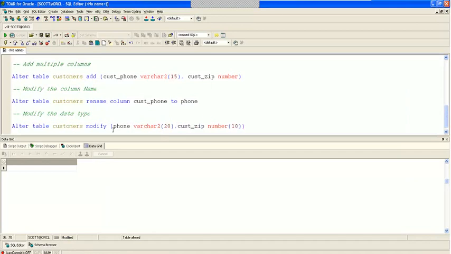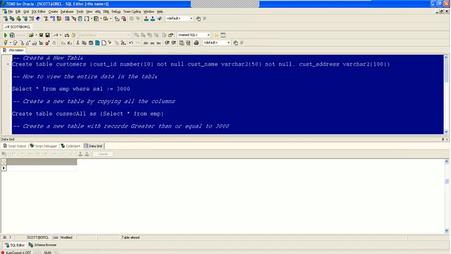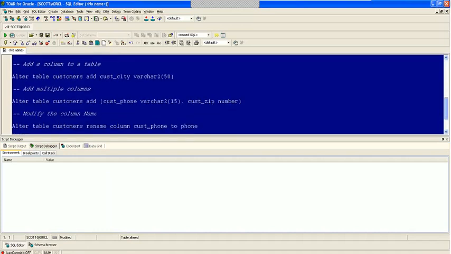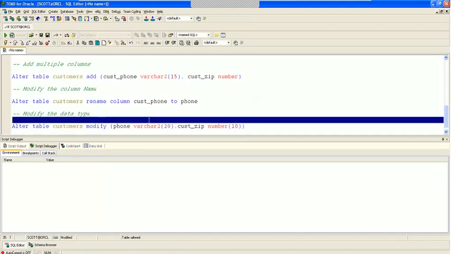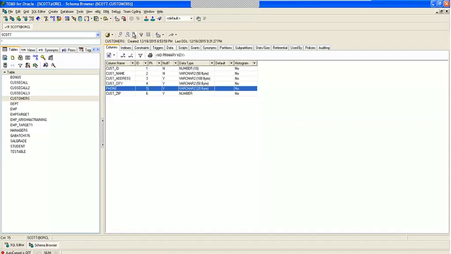Close. You see number. So now it can accept only 10 digits there.